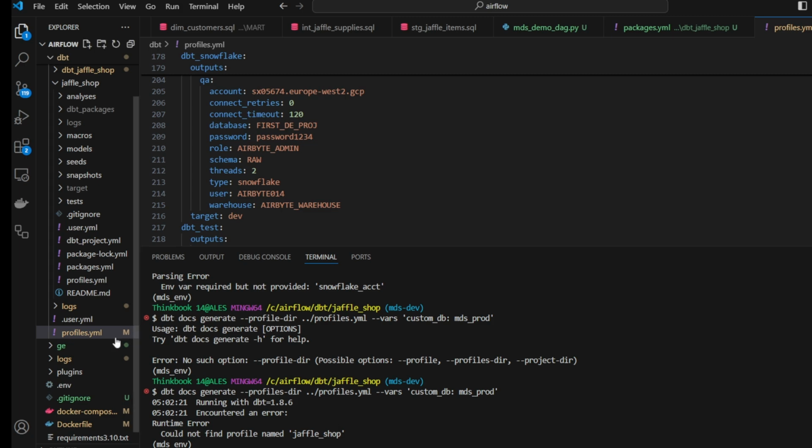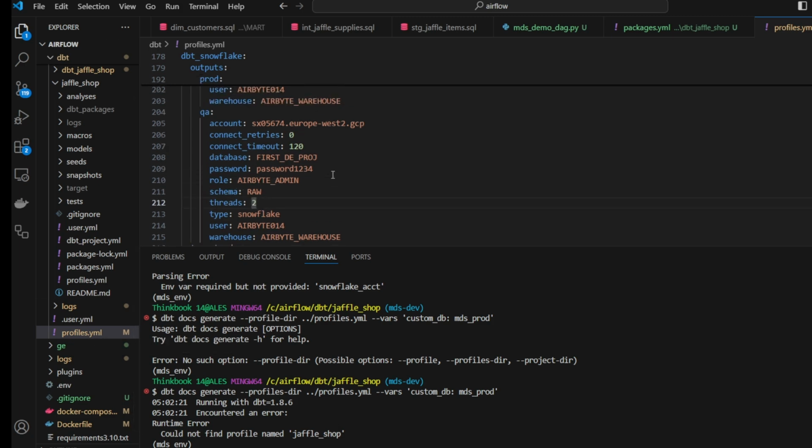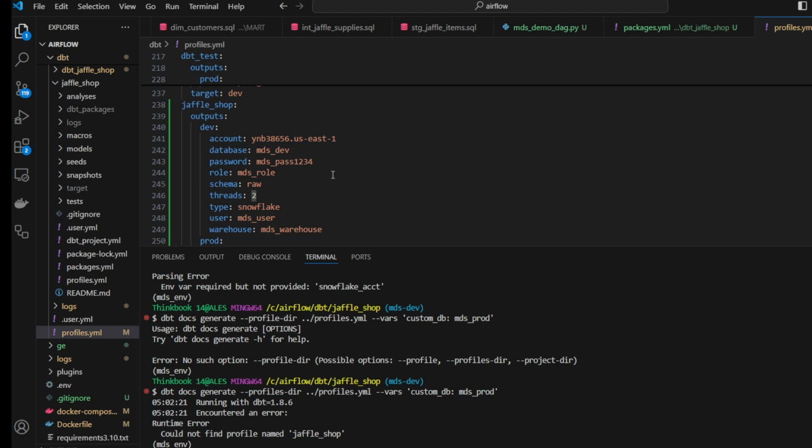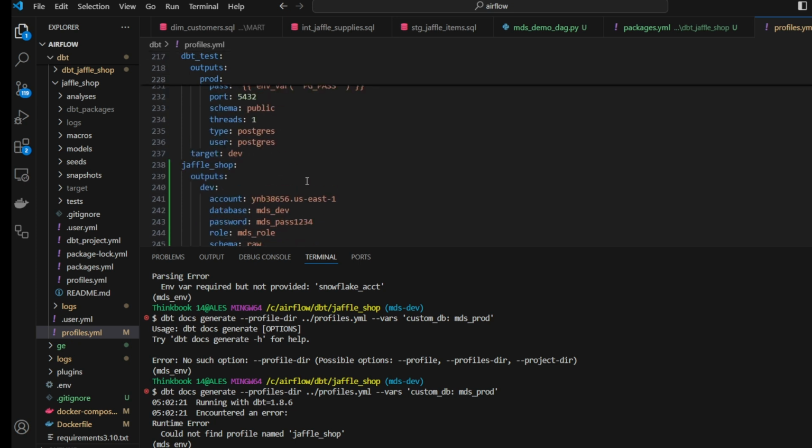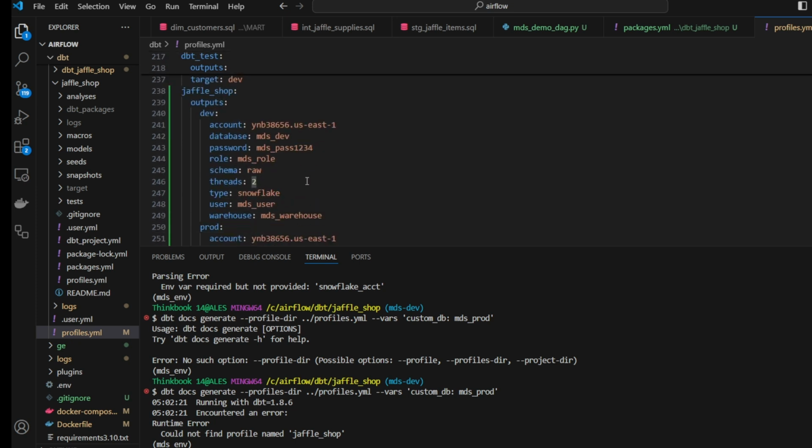That's weird. Let's check again. It's there, right? Chafu underscore shop. I don't know why it's doing this.